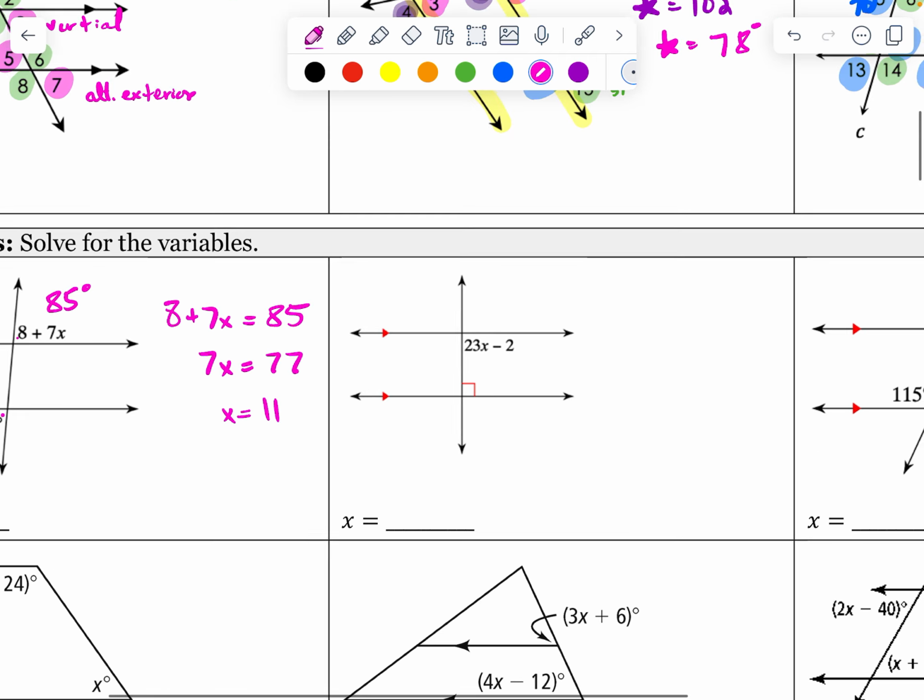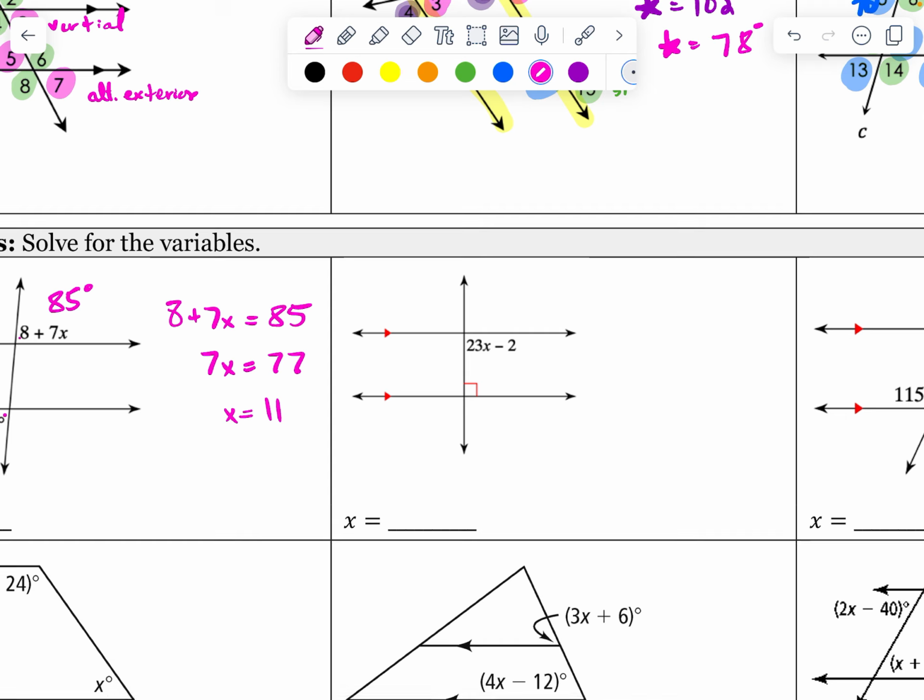All right, yet again, I have parallel lines. I know the parallel lines cut by a transversal create these 2 that are going to be same side interior, same side, supplementary. So they add up to 180. Well, y'all, this is even easier because if that's 90, that's also got to be 90. They're supplementary. That's got to be 90. That's got to be 90. You know, they've all got to be 90. So that works out for us.